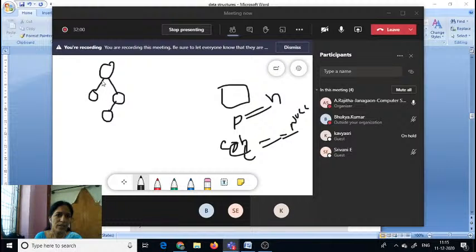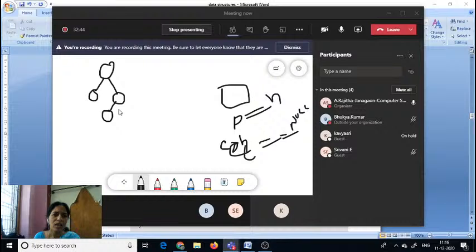Suppose you can observe here in the complete binary tree, how many nodes are there? 4 nodes are there. That means while you are assigning the numbers, the root node number is 1, this is 2, this is 3, whereas here 4 and 5, these two are skipped and this is 6. So 1, 2, 3, 6 is there. In the complete binary tree, compulsorily each and every node numbering is in ascending order from 1 to n, whereas here ascending order is there, but those are 1, 2, 3 and 6. So this is not a complete binary tree.